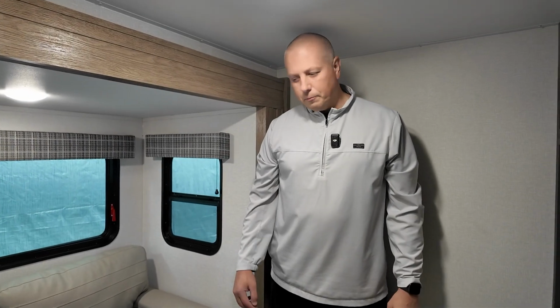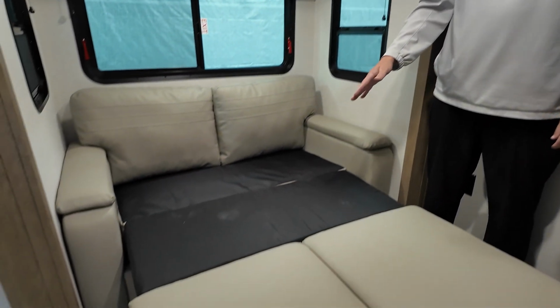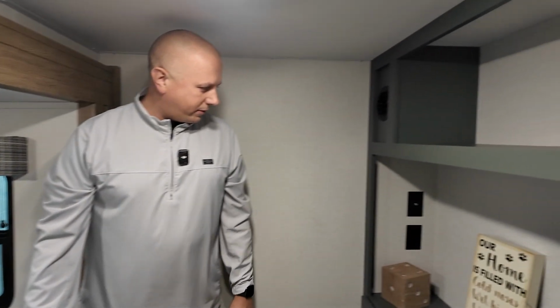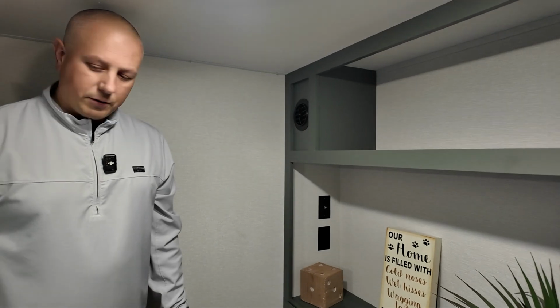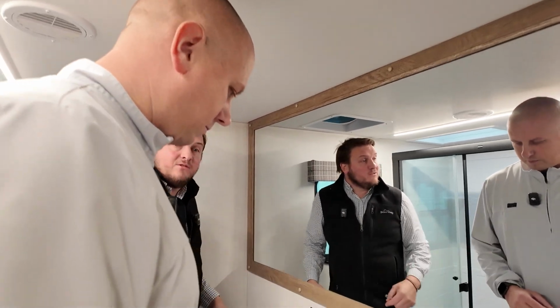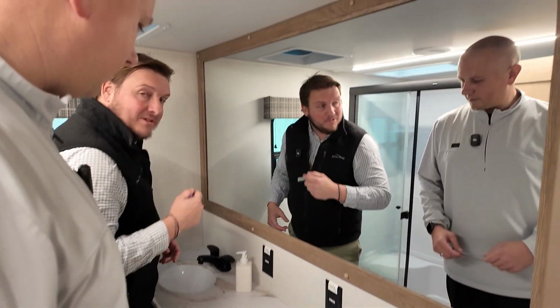Inside this particular room is your mid-den. You have a love seat that folds out to another bed here. You have some cabinetry space. You have an area for a TV to be hooked up as well. So another option, another area for you to unwind. And don't forget about your bunk space up here. Again, Brad and I are not the smallest guys. Plenty of space here. Brad can do his hair, his beautiful mane of hair, and I can touch up the blemishes here.